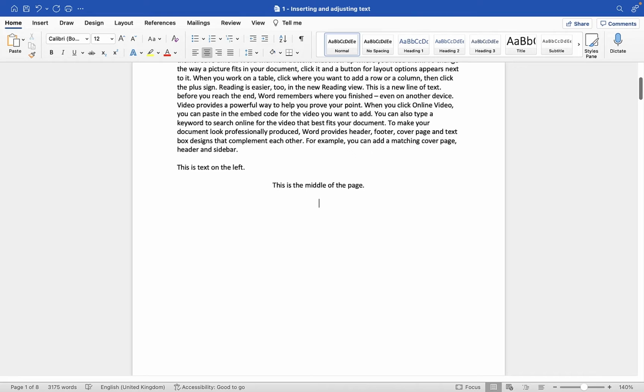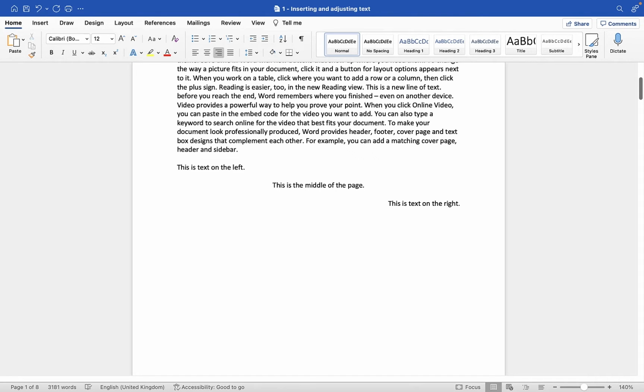The good news is you can also move across to the right hand side of the page, and you guessed it, the way we do that is just head to the right hand side and you will see the little paragraph formatting option next to the cursor has changed to right align. So it's just aligning the text on the right hand side here, and when I double click, I can now type on the right hand side. Like that.